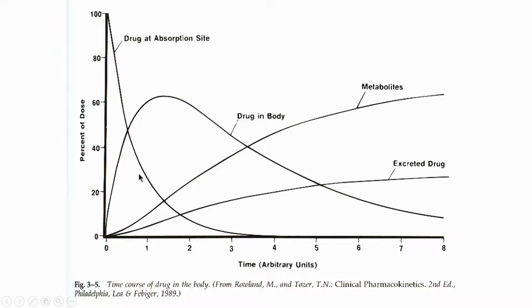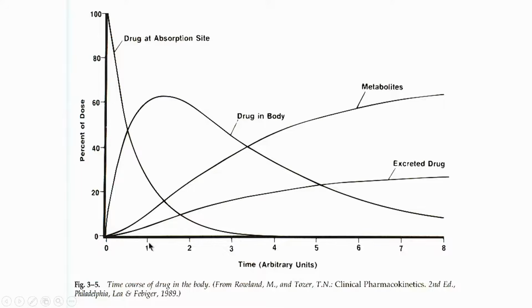And this is again just a pictorial representation of what happens to different compartments of the drug. So, you give a drug at a certain site, let us say I do a subcutaneous injection. So, at the site at that point of time there is 100% of the drug. This could be subcutaneous, this could be intramuscular, or this could be even IV route. So, I inject it into a vein at time t equal to 0. There is a lot of drug at the particular vein that I injected it in. Over time what will happen is the drug will start to diffuse and absorb through the system. So, this drug concentration on the absorbed side will decrease, and of course, these are arbitrary units. So, this could be seconds, milliseconds, hours, just depends on what route you are choosing.